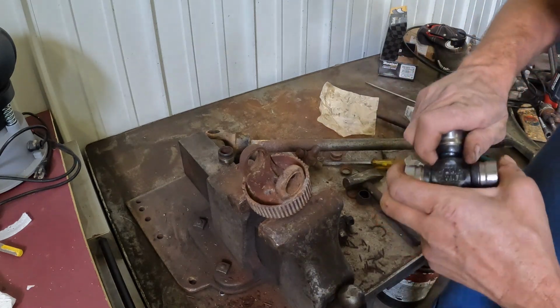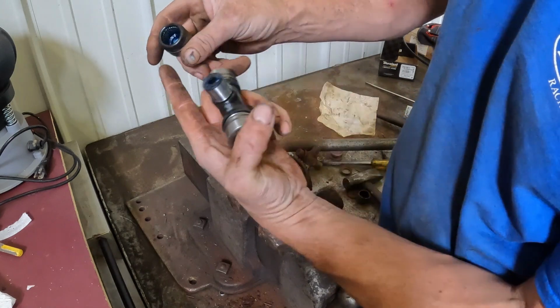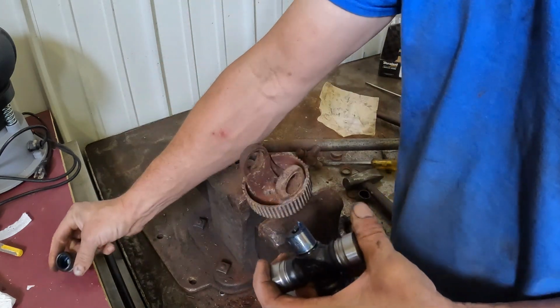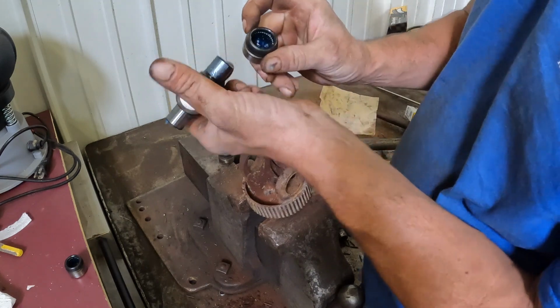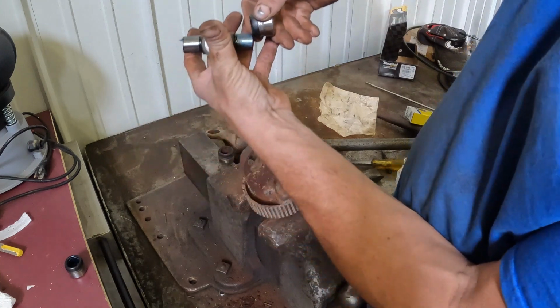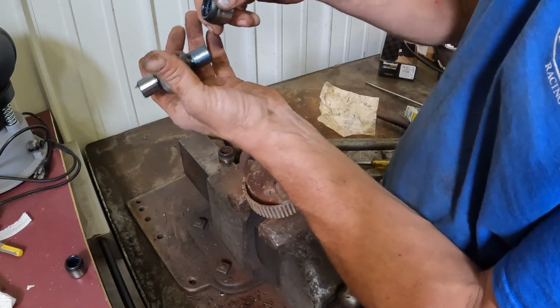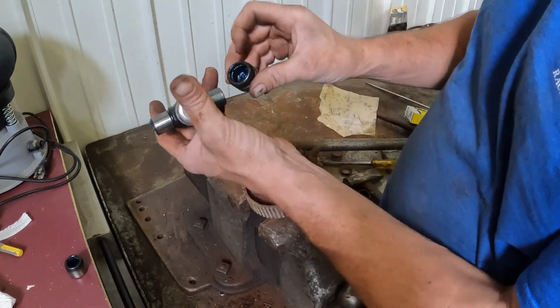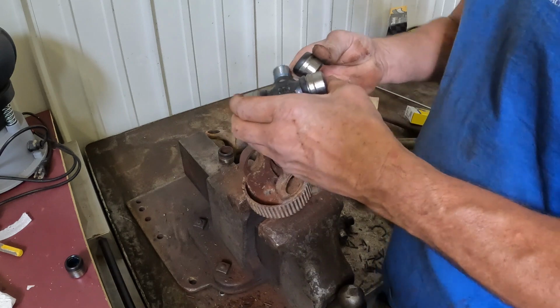We're going to go ahead and take our new U-joint, make sure that all of the bearings are in place and none of them have fallen down on the sides. Sometimes when you pull these off and put them back on, you can have a needle drop and fall in, and then when you go to put it in, it won't go in all the way. Or worse yet, you'll end up cracking one when you go to take it out to fix it, and then you ruin the whole U-joint. So just got to be careful with that.